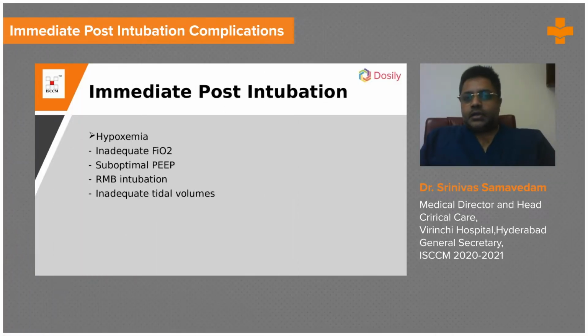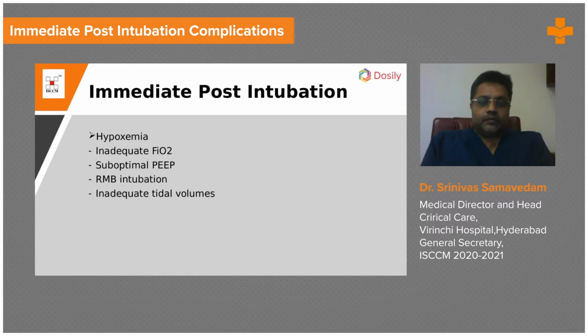So let's look at the different complications in the temporal sequence as we discussed before. Let's look at immediate post-intubation. The most common, and most catastrophic, thing that can happen is post-intubation hypoxemia. Why does this happen? It probably happens because you have not adequately pre-oxygenated this patient prior to intubation, or the FiO2 you have set on the machine is not enough. Somebody requires 100%, but you just set 40 or 50. Probably, yes, that's the reason.